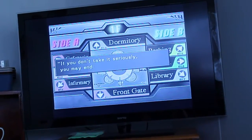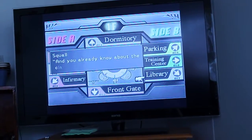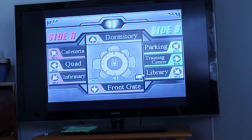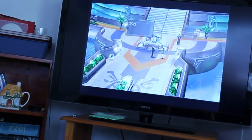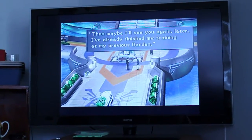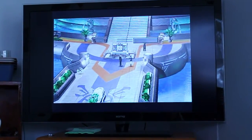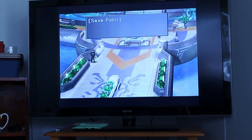I can't button bash any faster! Yeah, I've got to go see the fire cavern, apparently. Is it this way? Oh, is that a save point? I've got a memory card here, I think. This sort of looks like a PlayStation memory card.